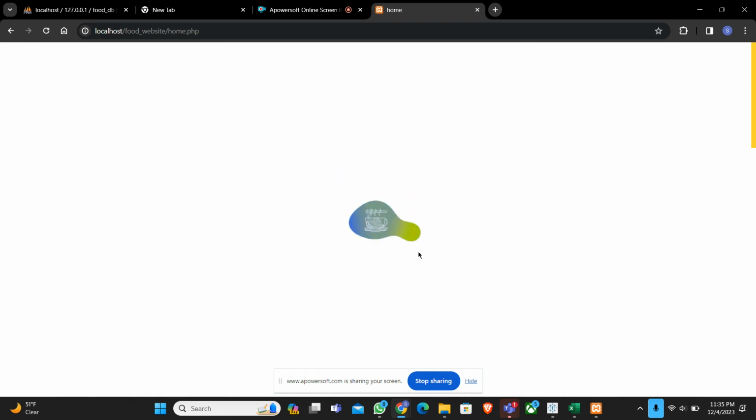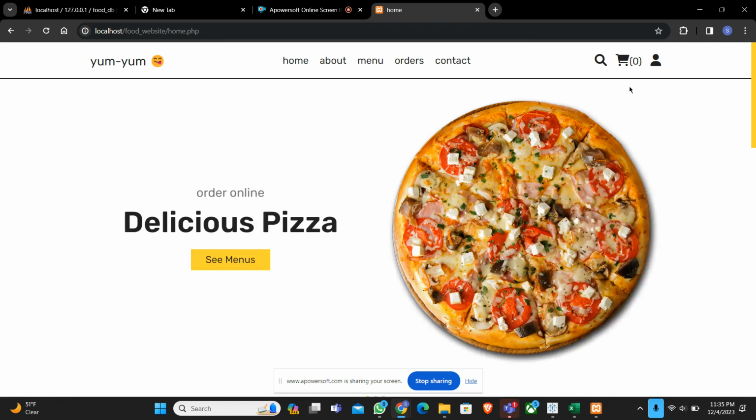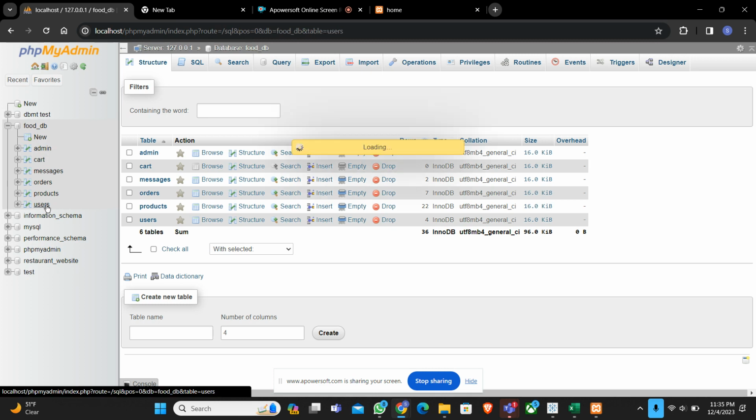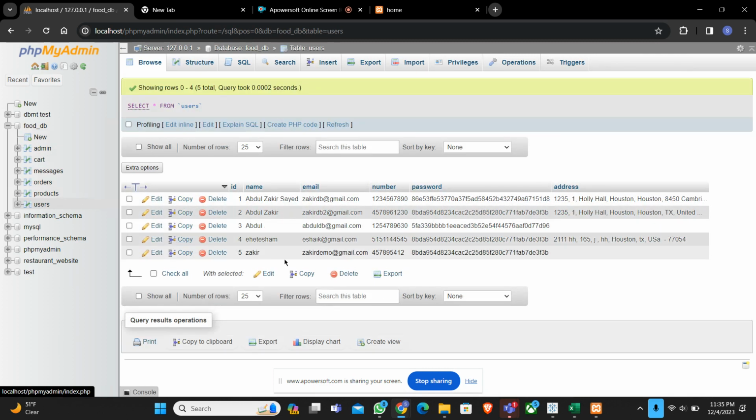And once we click the register now, we will just create a new user for ourselves and it will automatically get logged in. And alongside our database is also updated. In order to check the database, we can just go to the users table and we can just see at the very end we have our newly created user.